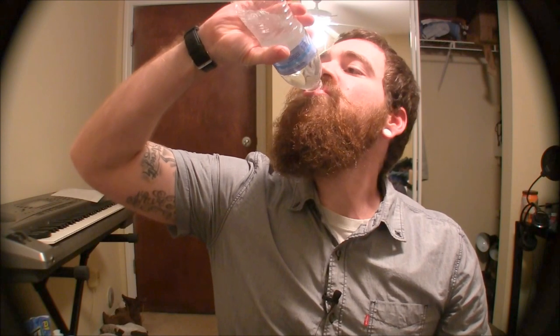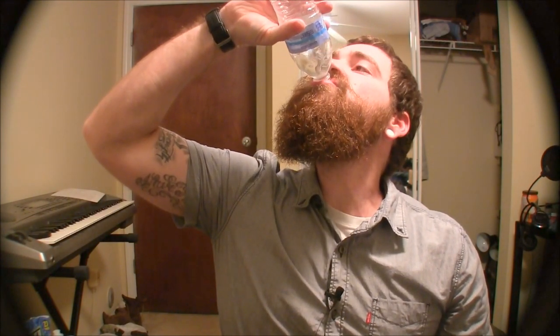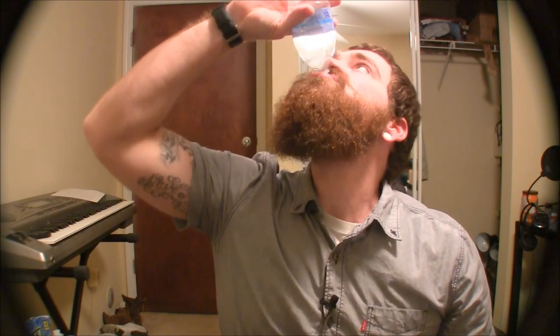Okay, now all jokes aside, there are four other ways you can soften your beard. The first way is to drink plenty of water — this is as easy as just grabbing a bottle of water. Water starts every system in your body, it fuels it. It's very important to keep hydrated, so I'll try to drink this water in about 11 seconds just to show you. Three, two, go!